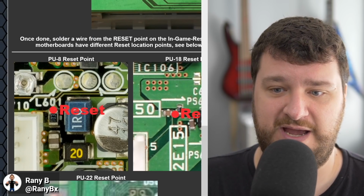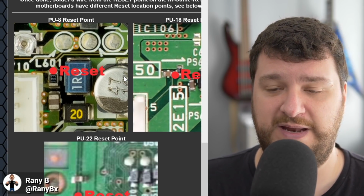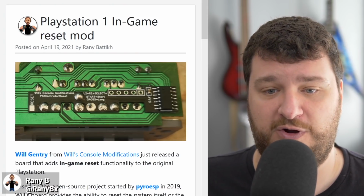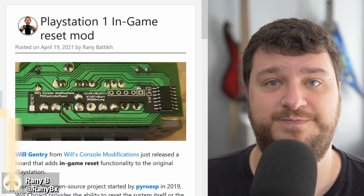Also, Will's website has different install points for different motherboards, depending. I would double check that before purchasing just to make sure that your model is compatible. But overall, if you're looking for in-game reset in a PlayStation 1, this seems to be a pretty good solution.